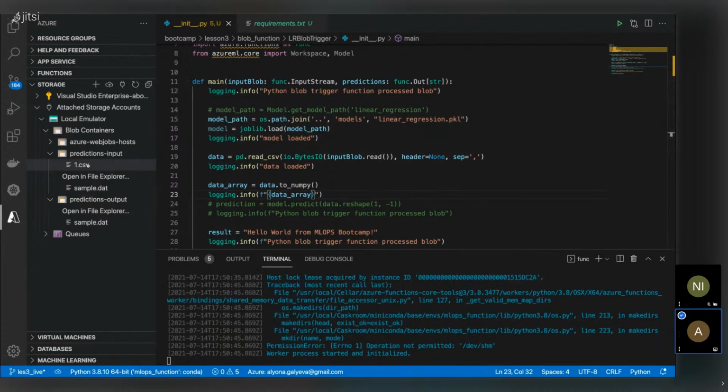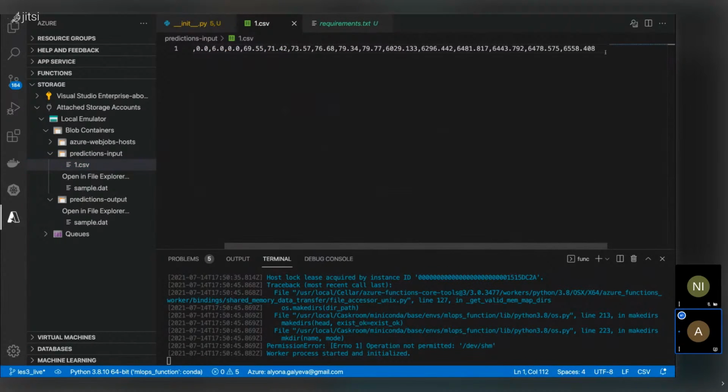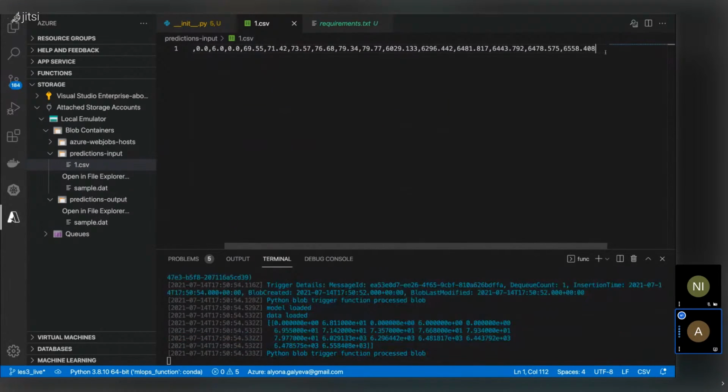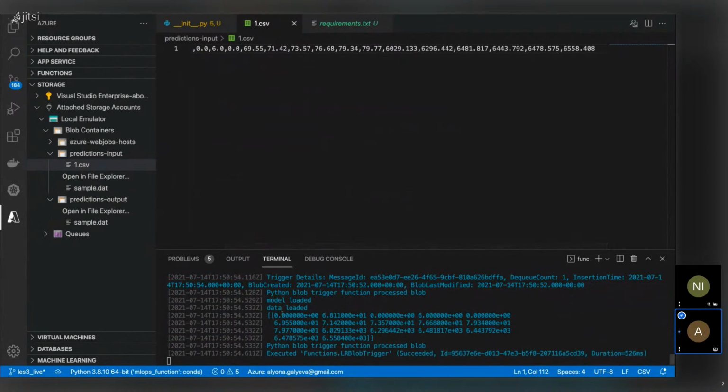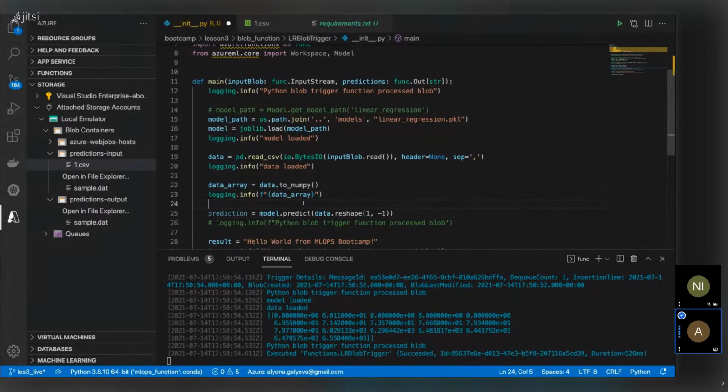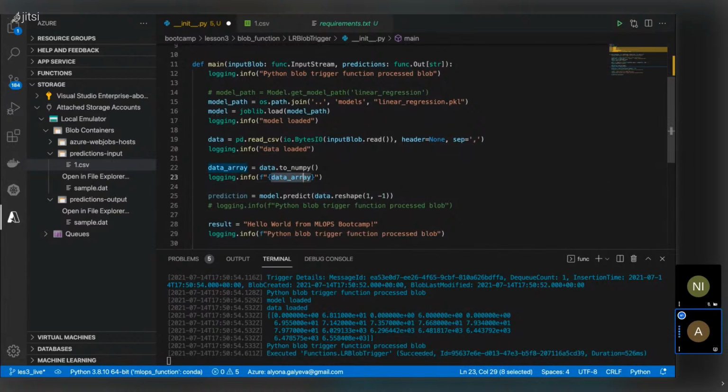Okay, great. So let me update the file again. So you see, it's not just triggered by a new file, it's triggered by the updated file. Okay, it looks nice. So it's creating actually an array that I need. Awesome. So then what I can do now, I can actually call prediction. So model predict, and I'm reshaping data to make sure that the data is in the right format. Now I can say, okay, data array created, just like this.